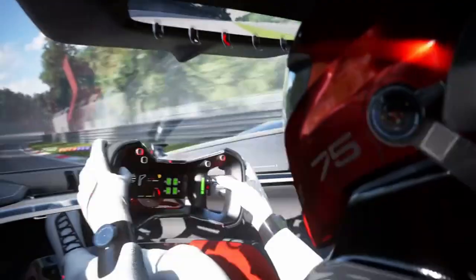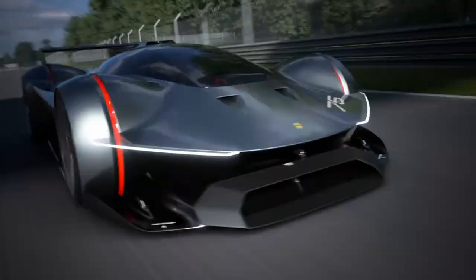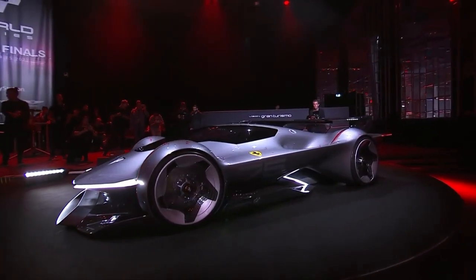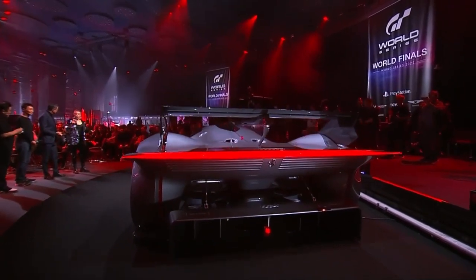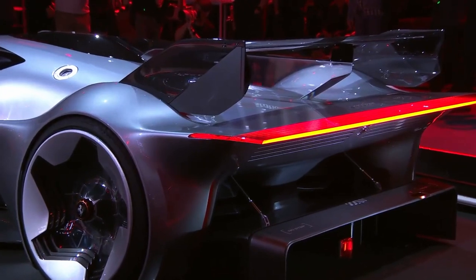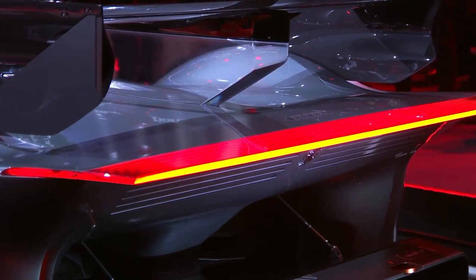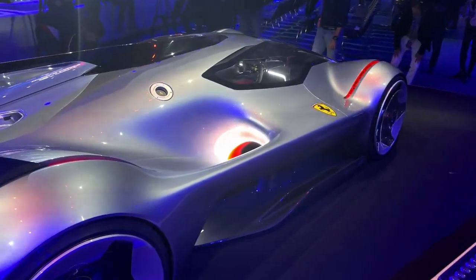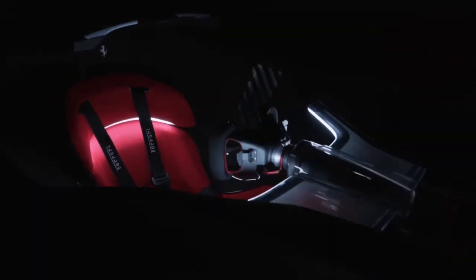You only have to look at this to know it's going to be a quick thing. There are some incredible design details, but still distinctly Ferrari. And by that I don't only mean the Ferrari prancing horse shields painted onto the bodywork, but even this new horizontal style rear taillight, also found on the front headlights. The rear actually reminds me quite a lot of the new Icona series Daytona — the Daytona SP3 — with those horizontal lines paying tribute to Ferrari's cars from their history. Through the back you can see everything going on within, all sitting beneath this spoiler mounted out of the top of the rear deck, to help with downforce and achieve the fastest possible lap times.